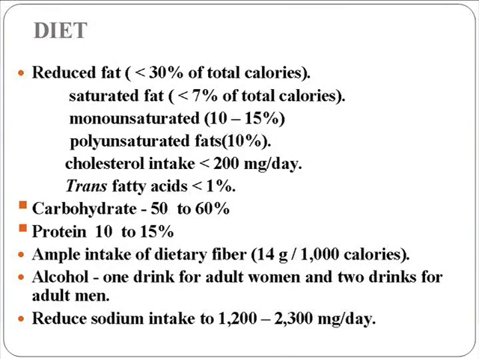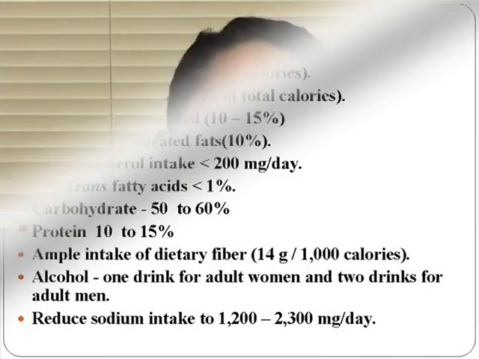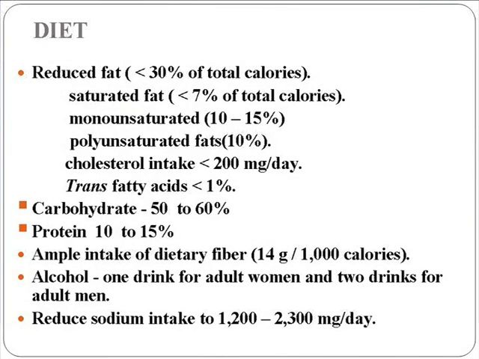Among the total calories, 30% of the diet has to be given from fat, where the saturated fat should be less than 7% of the total intake, the monounsaturated fatty acids being 10 to 15%, while the polyunsaturated fatty acids being around another 10% of the total calorie intake. Trans fatty acids have to be reduced drastically, while carbohydrate should form the main source of energy, around 50 to 60% of the total calorie intake, and proteins remaining around 10 to 15% of the total energy intake.